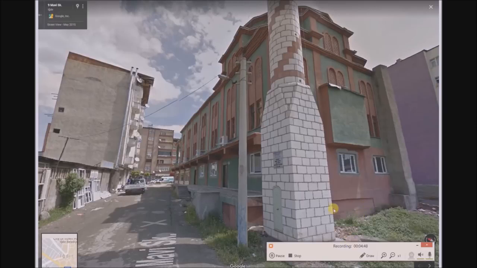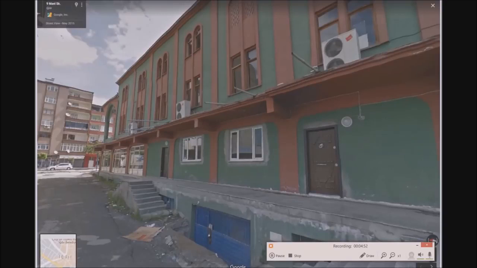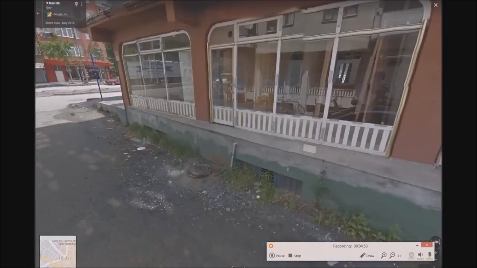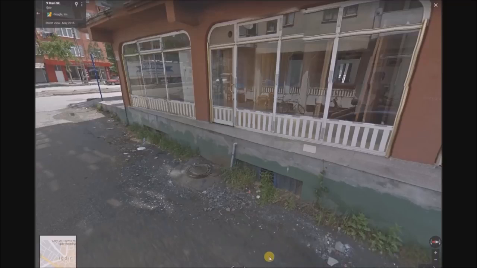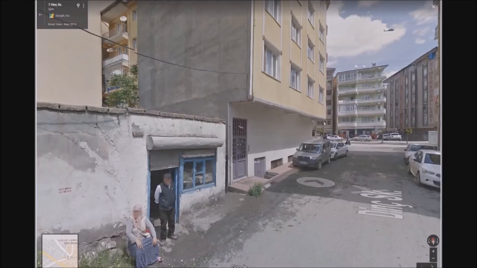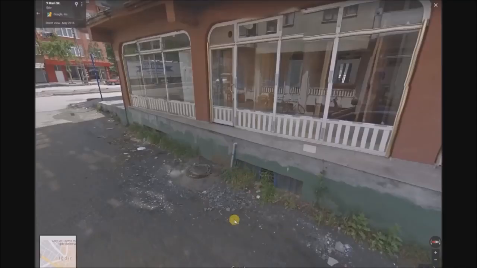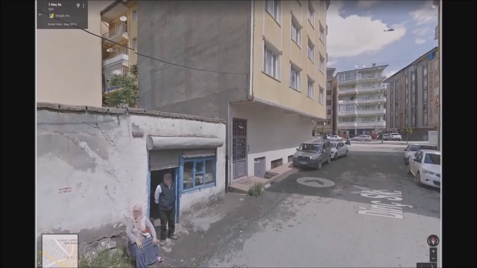But you've got a lot of submerged windows and doors. This is just across the street. This is the opposite side of the street over here. Yeah, why would you build it that way?